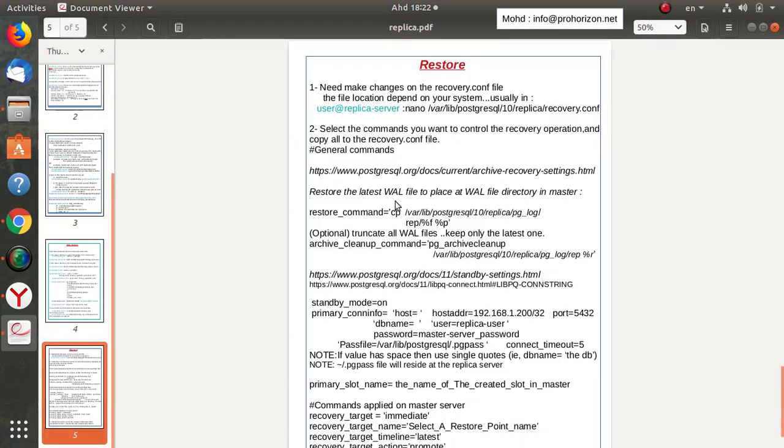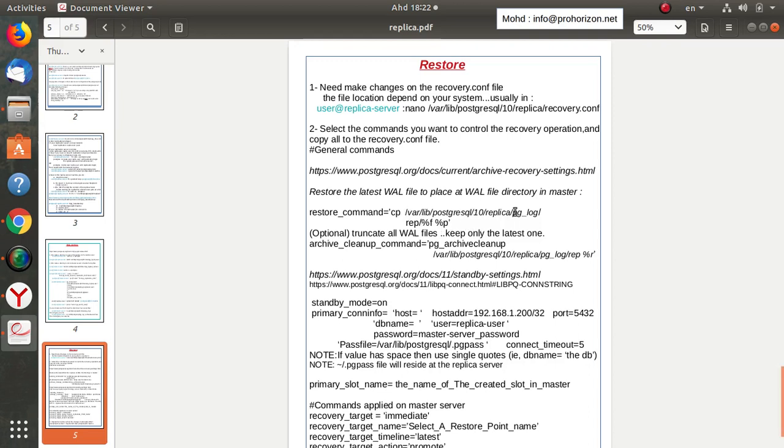These three links will give you a good insight about how we do the recovery of the data from the replica to the master. So let's see. First thing, we need to find out where the data is available on our replica server.